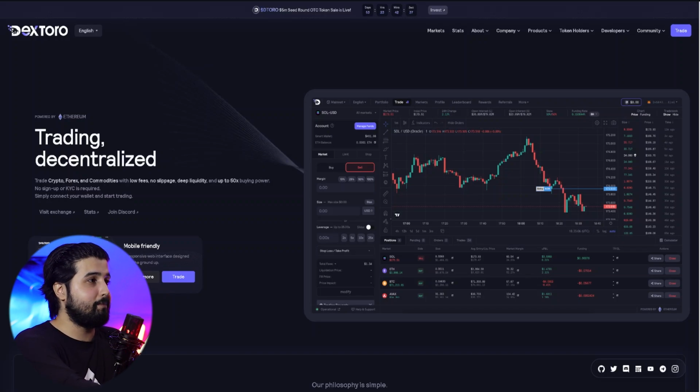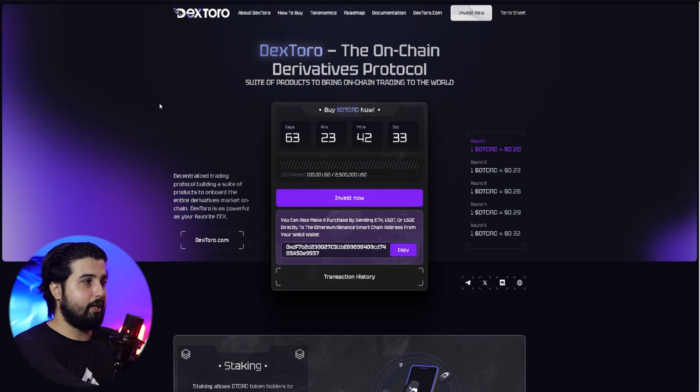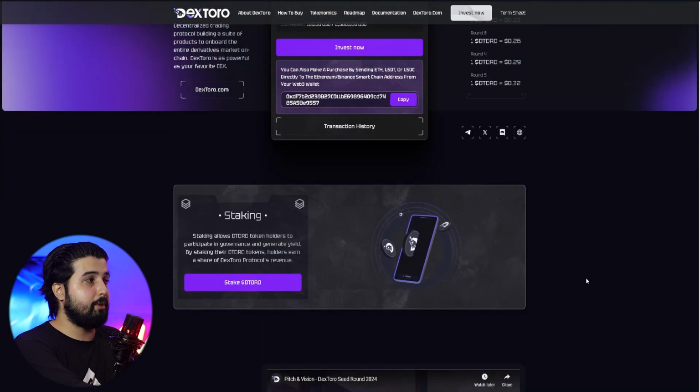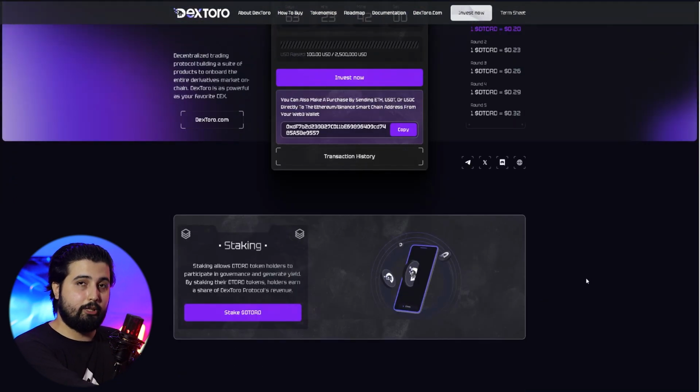You don't get to see that everywhere. So that'll eventually lead a lot of investors into it, and that is going to lead to price appreciation of the token even further. The benefit that we have right now is to get the tokens in the sale because we'll be getting those at a discount, especially right now because we are in round one, and you can see that the price here is 0.2. The next one is going to be 0.23, and then 0.26, 0.29, and then the last round it is going to be 0.32. So the price is going to increase as the rounds increase. So if you want to benefit from it, I will suggest you get into it early.